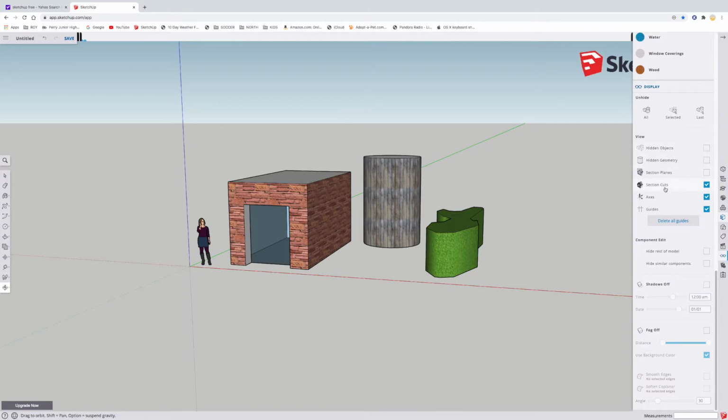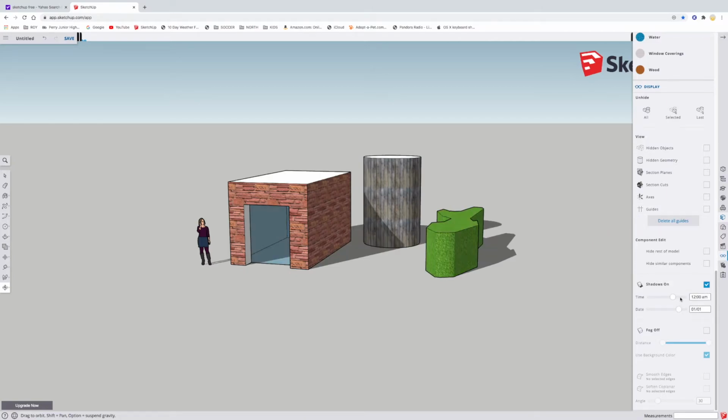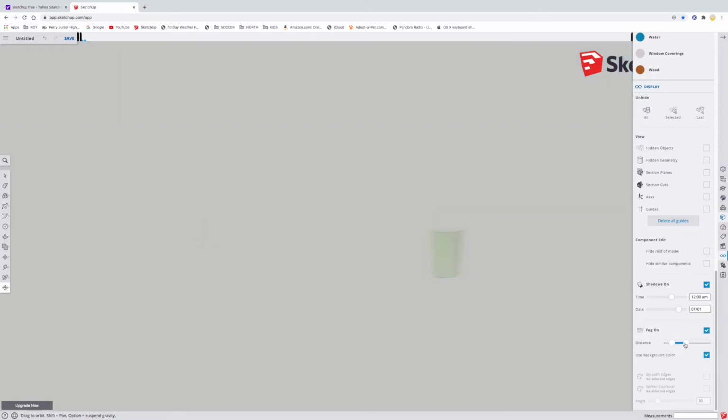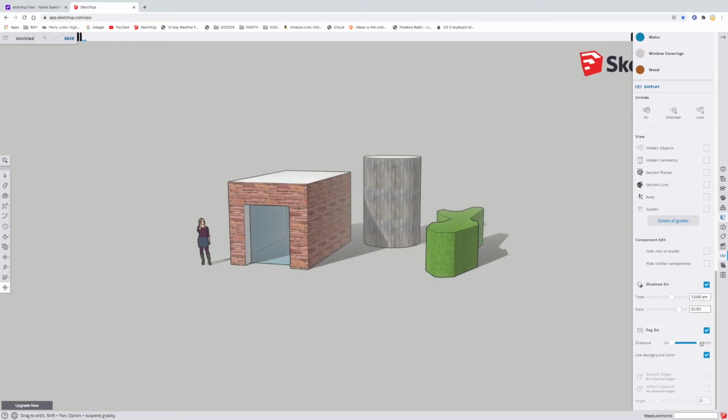Don't forget to orbit around your objects, making sure to get all surfaces since it is a three-dimensional model, not 2D. Some other options over here in the right toolbar are Xing out or eyeballing out some of the guides, which is good for screenshots later. And probably one of the more fun tools is the shadows, which allows you to control the time of day and time of year and see how those shadows affect your objects.